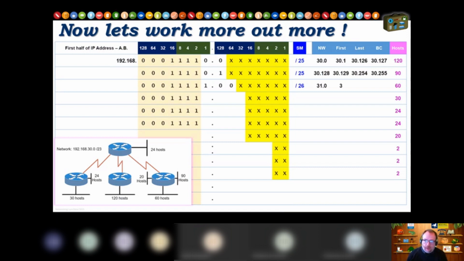So 31.0, therefore we got 31.what for our first usable host. That's an easy one, so I'll write down 1 because it is. It's 1. And I might just do one little thing just to make our life a bit easier. I might make them go like this.